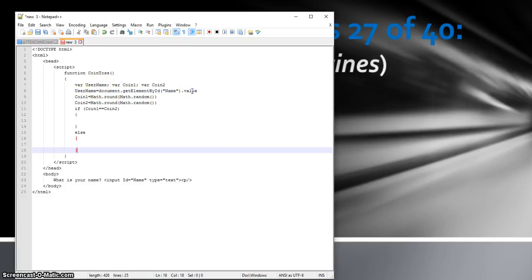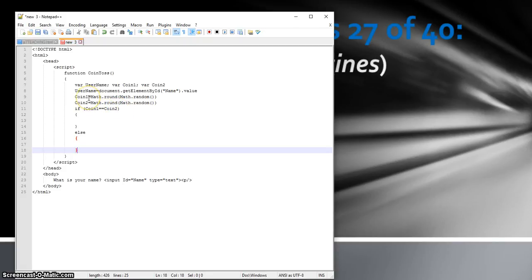Okay, so now I've got the coins randomly entered by the computer. I'm going to compare them. Now I'm going to use the if statement. I'm going to select an option of how we're going to print out to the user, the output to the user. So if the coins are exactly equal to each other, now there's a double equal sign there, so coin1 is equal to coin2, that means compare the two, they're going to be exactly the same.